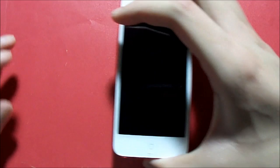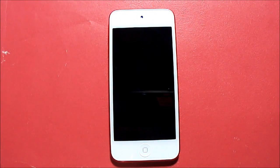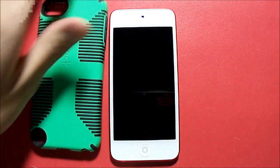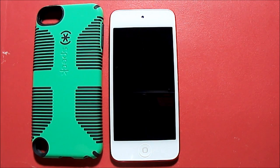But there are solutions out there. Cases, of course, because cases provide protection. Now, what kind of case is there for the iPod Touch 5th generation, since it was only released last year, 2012, October? You don't see too many people talk about cases for the iPod Touch 5th generation. Actually, there are plenty of videos on that, but the one we're going to be looking at today is the Speck CandyShell Grip for the iPod Touch 5th generation. I've been using this on my iPod and now it's time for a full review. Let's begin.